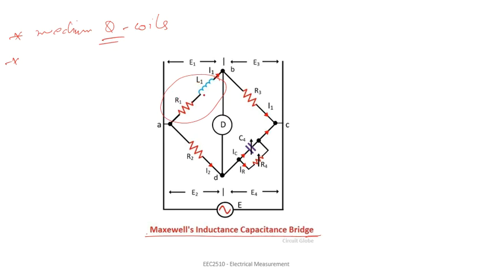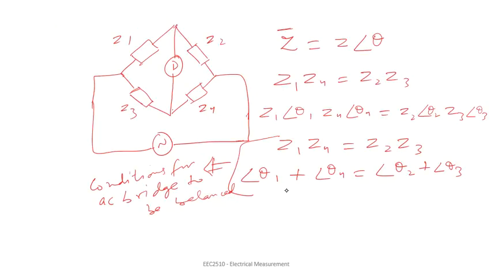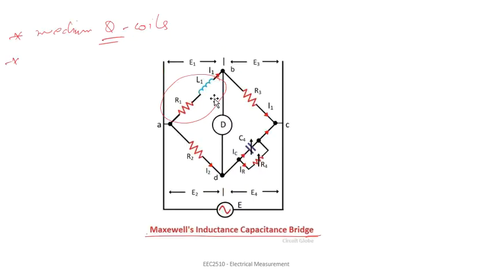So this is the coil arm and this is the capacitance arm. To satisfy this condition of phase angle equality, if this is 90 degrees in the positive direction, this must also be 90 degrees in the negative direction, only then will they cancel each other. This in turn means that the resistance associated with this capacitance, that is R4, should be very large. That is why it is impractical for high values of Q factor. It can only be used for measuring coils of medium range Q factor. So this was the reason.